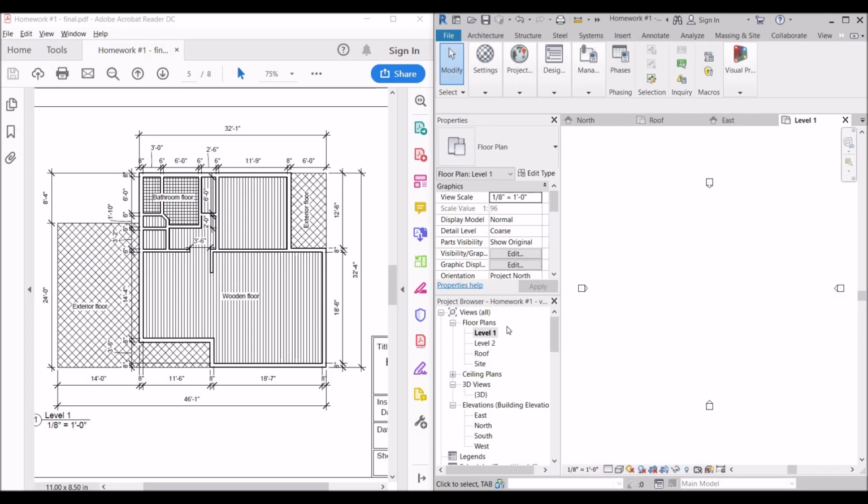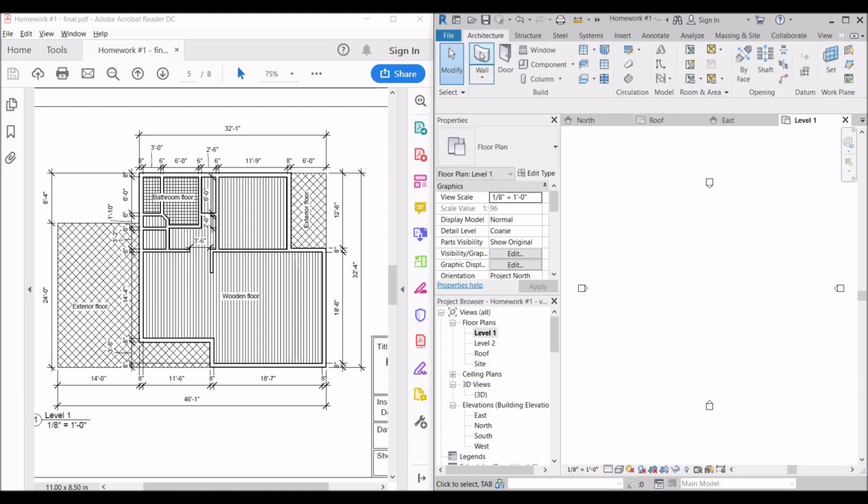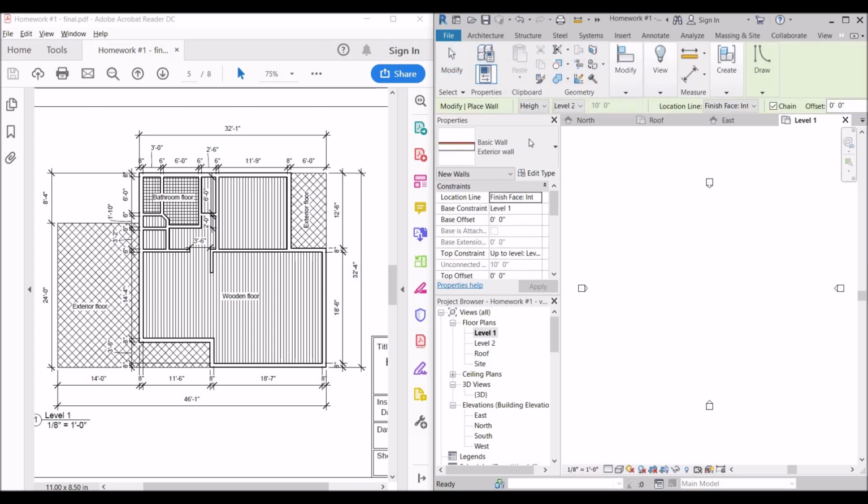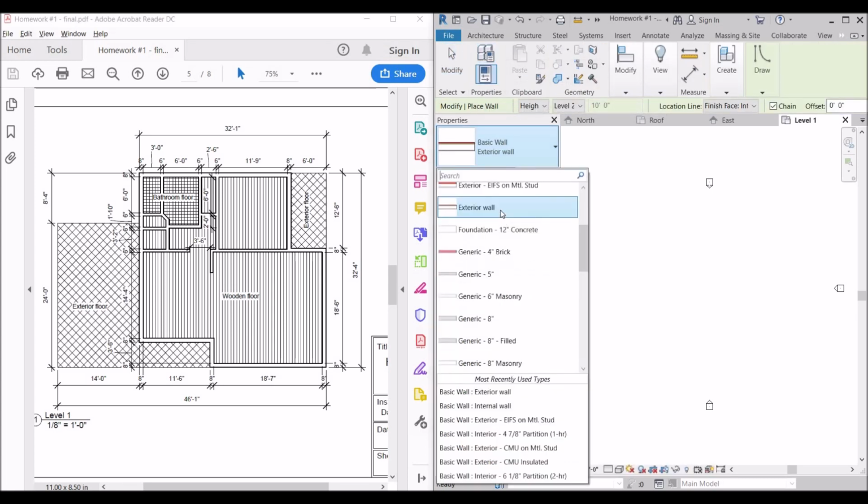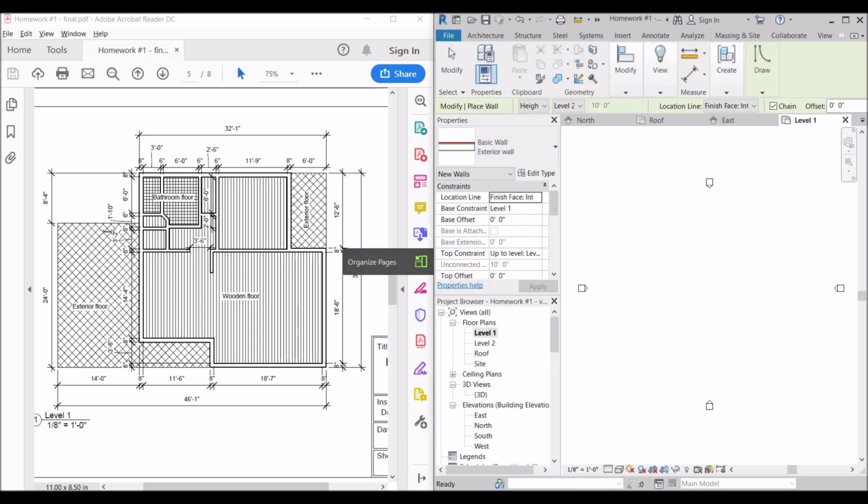So after I have my wall types ready, I'm going to start modeling our walls. So I'm going to the Architecture tab and press Wall, or just use the shortcut, and I'll select the exterior wall to model the walls around our house. So before I start, I like to use the location of the line as the wall center line. Okay, just because if we need to flip the walls later on, it's easier. Let me show you guys what I mean.